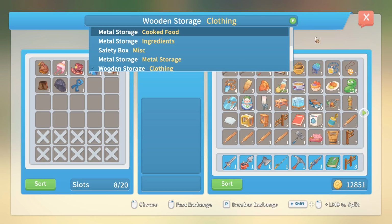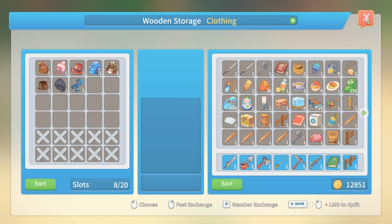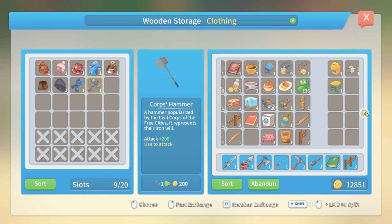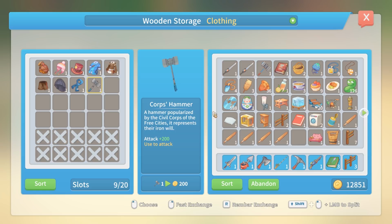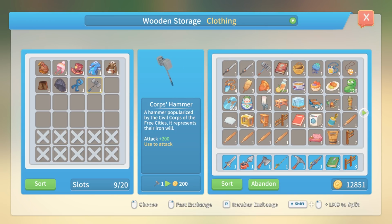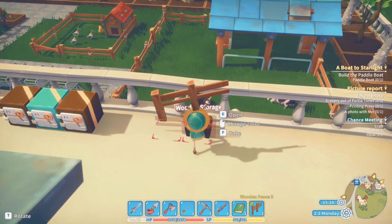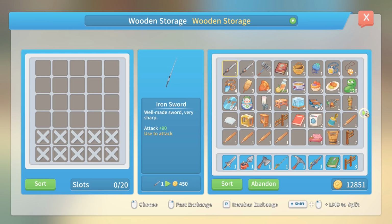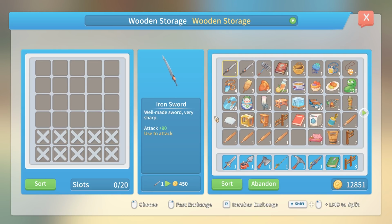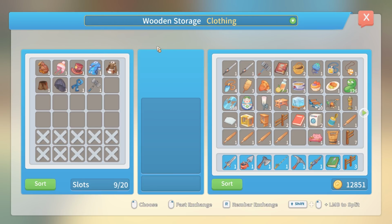Okay, I think a lot of this we need to sell. It's so much junk that we just need to sell. But I will put the spare weapons that I've got, like gloves, things like that, in the clothing, because it's clothing and equipment. Where did that little glove go? I had it here a minute ago. Where's my boxing glove? Unless I had a spare boxing glove somewhere else. That has completely gone missing. No, it's in there. Oh, okay.